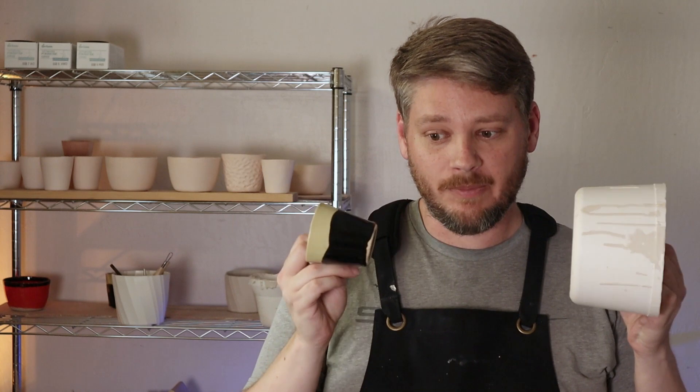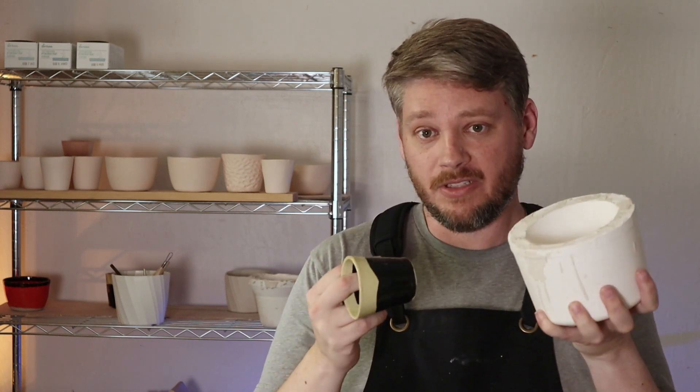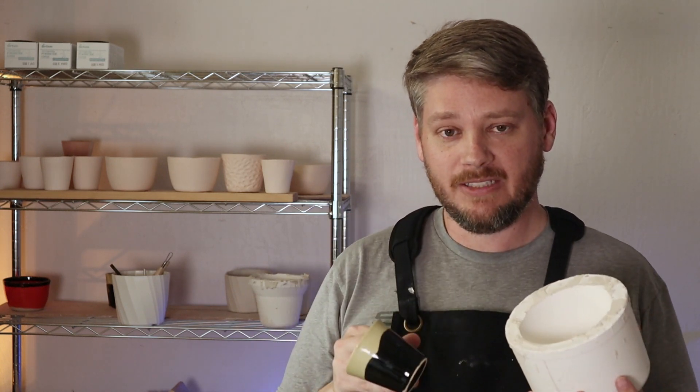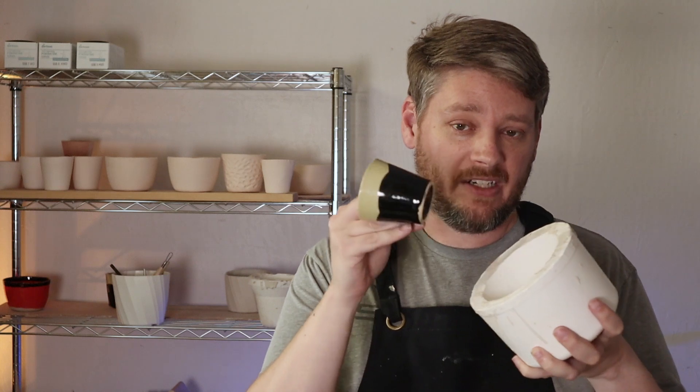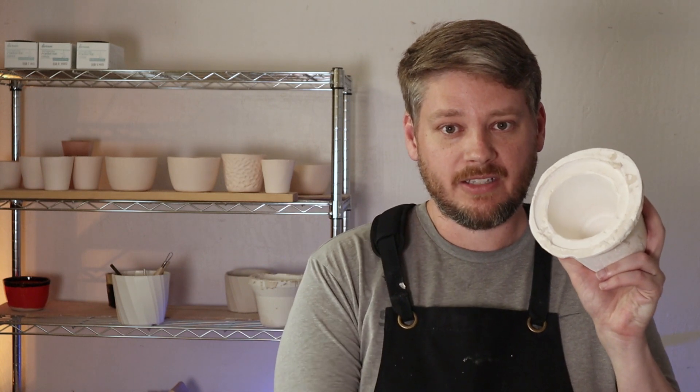So why do I want to use silicone? Well, it's bendable and very flexible. Having an original pot that's rigid and plaster that's rigid is a bad combo — when you're removing the pot from the plaster, you don't have to worry about breaking the pot or the plaster since it's all bendy. You can actually remove the pot from the silicone relatively easily. The other thing is you don't have to worry about getting your pot entombed in the plaster, which would be really bad. You can actually make a silicone mold of a plaster mold.